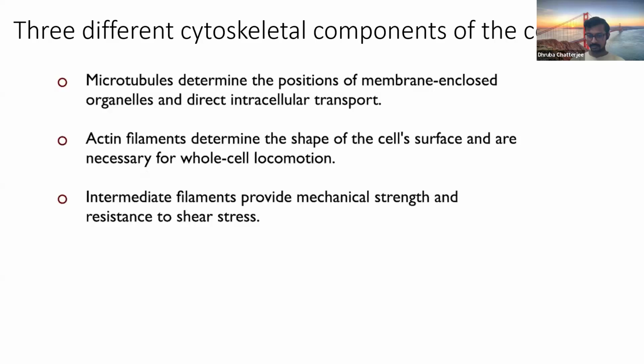Whereas these microfilaments, these actin microfilaments, are fibrillar assemblies of actin subunits, and they primarily are involved in ensuring the cell shape, cell migration, and remodeling of the plasma membrane, like invagination of the plasma membrane or extending the protrusions of the plasma membrane. For example, in case of phagocytosis or endocytosis. So they are involved in maintaining the cell shape, cell-cell junctions, for example, cell-cell adhesions, cell extracellular matrix adhesions, cell motility, cell migration, as well as remodeling of the cellular membrane for processes like endocytosis and phagocytosis, right?